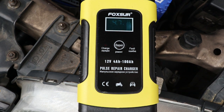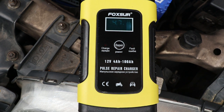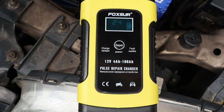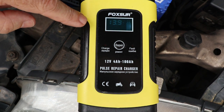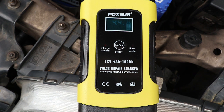There are also instructions regarding whether the car is positively or negatively earthed. Really, you're only going to come across a car with a positive earth if you're doing a restoration of a very old car — all modern cars have a negative earth. Once the device is connected to the battery, you then need to attach it to an AC socket, and once you've done that, you'll hear a fan come on inside the device to keep it cool. You'll see a red light flashing to indicate that it's charging, and you'll also see some information in the LCD: the internal battery temperature, currently reading 24 degrees centigrade; the charge voltage, 13.9 volts; and the charge current, 4.4 amps.